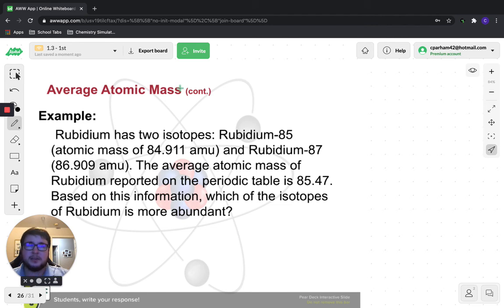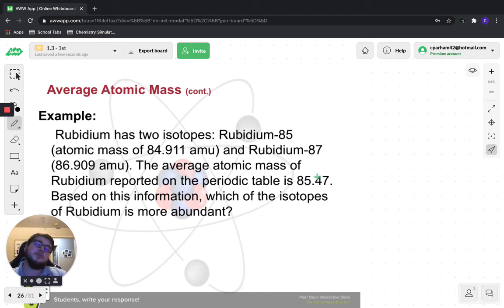Go ahead and do this example as well. This one won't actually ask you to calculate anything. It's just saying if your final answer is closer to one or the other, which one of them is more abundant? Which one of them are you more likely to find in nature? Okay, so think about the M&M example. If I have 99% green versus 1% blue M&Ms, I'm more likely to find green, so my overall answer is going to be more likely green.